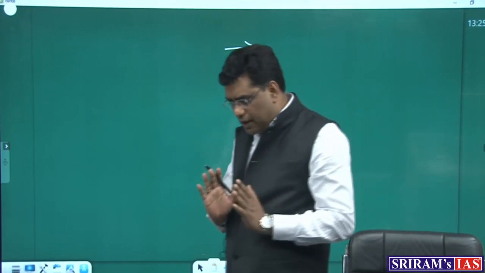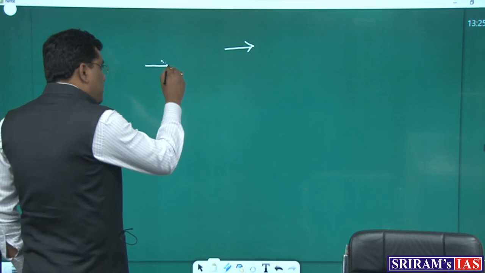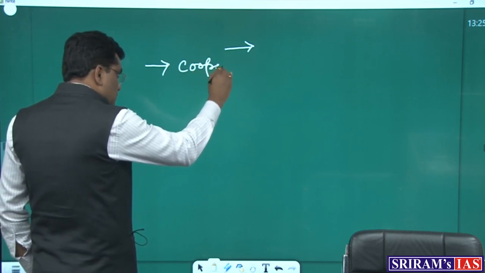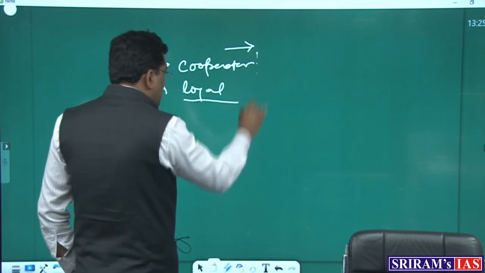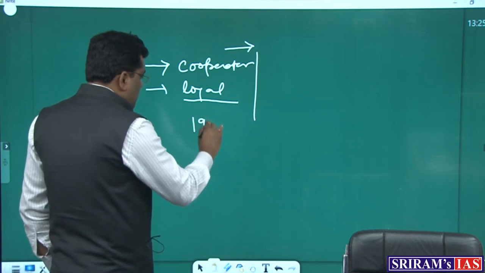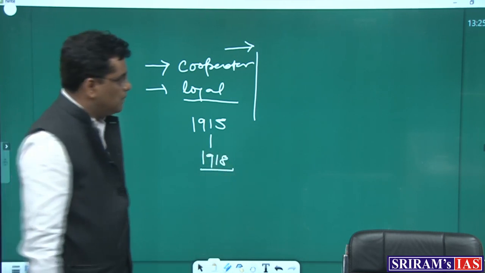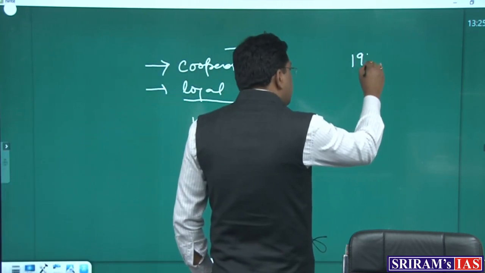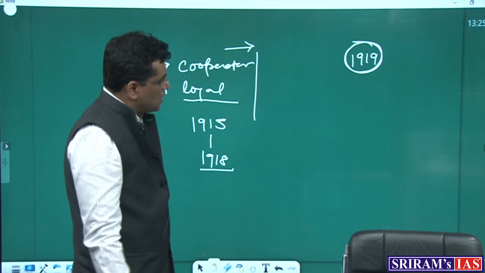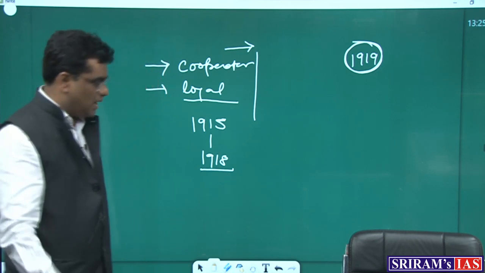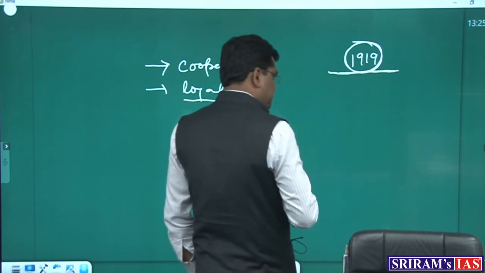So the initial journey of Gandhi in India had started as a cooperator to the British, as loyal to the British, and this cooperation and loyalty he maintained till 1918. But 1919 is a turning year in the history of Gandhi's relation with the British. You know, sometimes the position of the British also became so dangerous that 1919 became the turning year in the history of Gandhi's relation with the British.